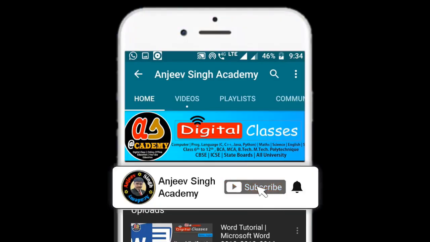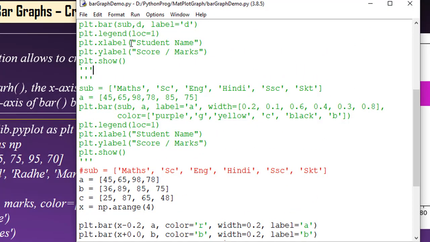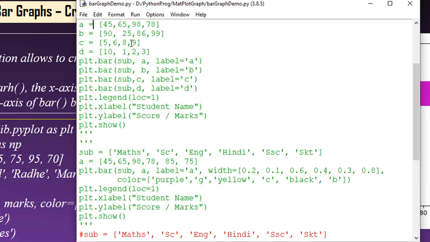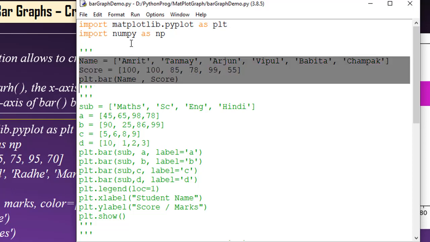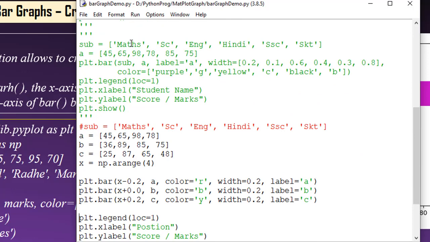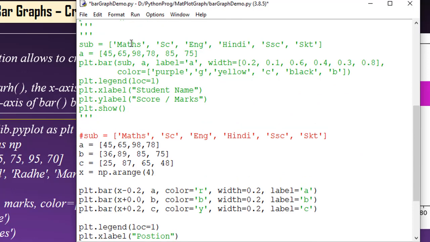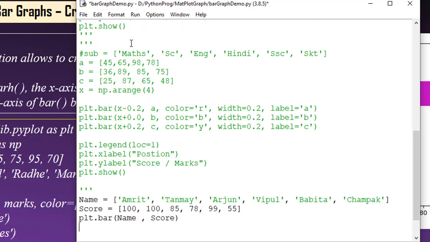So moving on to my IDLE, and now I'm going to copy the code that I did previously. I'm going to copy this code, the first code. Nothing is difficult here, it's simple. Now first I have to make it a comment, so I'm making this a comment here and moving it down, and this is also a comment, and paste it.